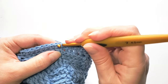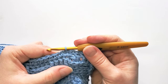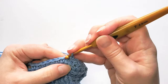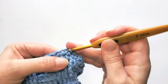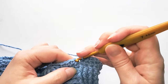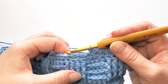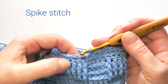First I'm gonna finish with a slip stitch in the beginning single crochet, starting second round, chain 1, now single crochet in each stitch, in each 7, 1, 2, 3, 4, 5, 6, 7. Last stitch, the one before the hole, we're going to do spike stitch instead of single crochet so that the hole corners will be stronger.